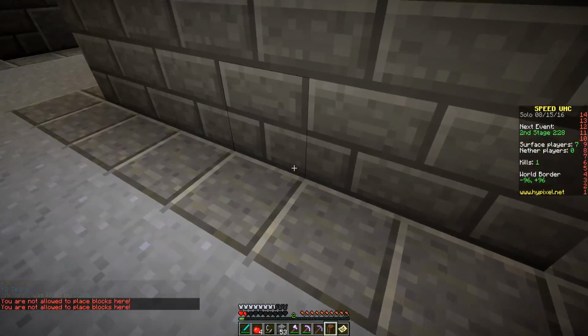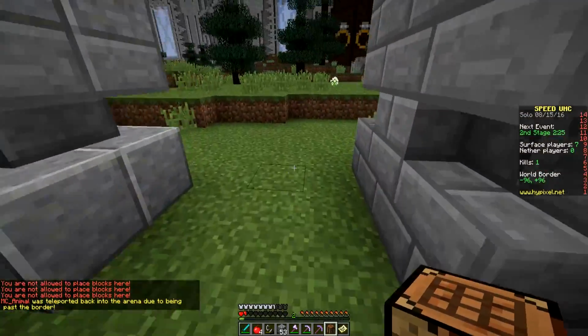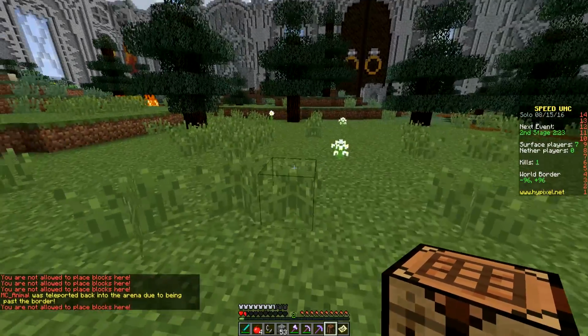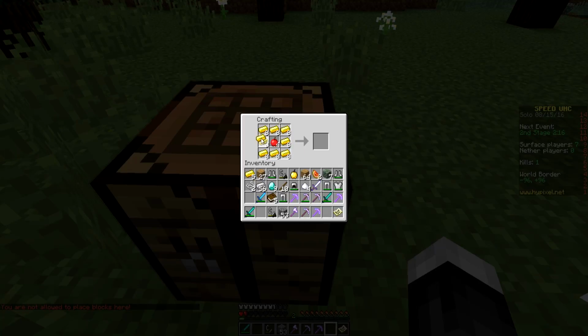Right, put that down. You're not allowed to place bots here? Can I put them out here? What? Okay. Right, let's do that. Apples in the center. And let's craft our golden apples. We have enough for four more.